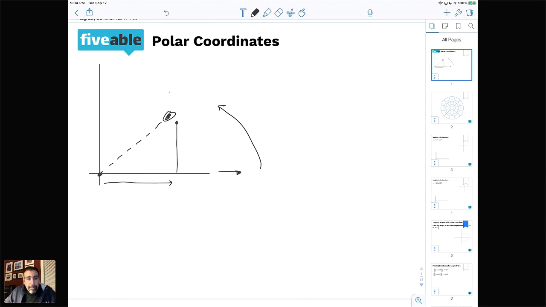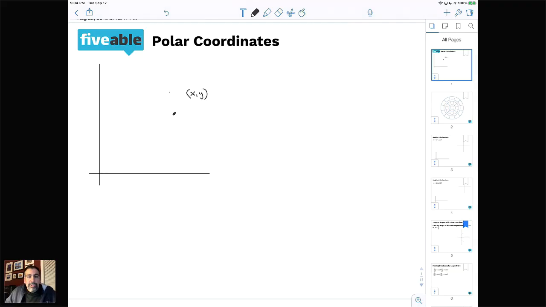And that's really what polar coordinates are all about. So we're going to start by breaking this down and looking at a rectangular beginning, and showing how a polar coordinate system can be made from that. So again, let's just pick an arbitrary point here in the first quadrant. We all understand this point can be labeled as x comma y.